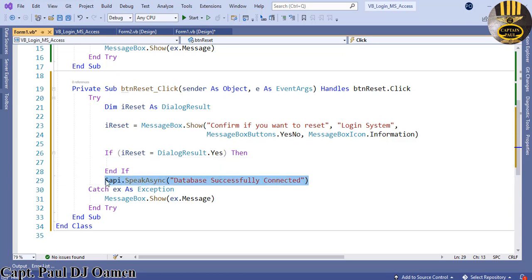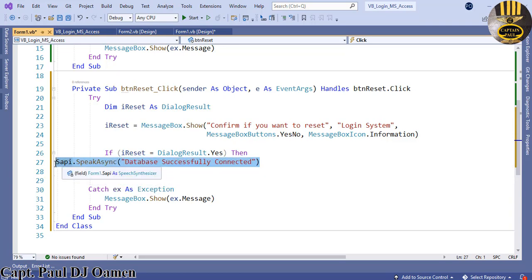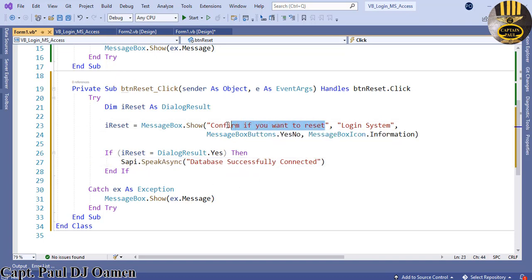We want SAPI to say something. Confirm if you want to reset. Grab that, so SAPI will say something and the system will get cleared.